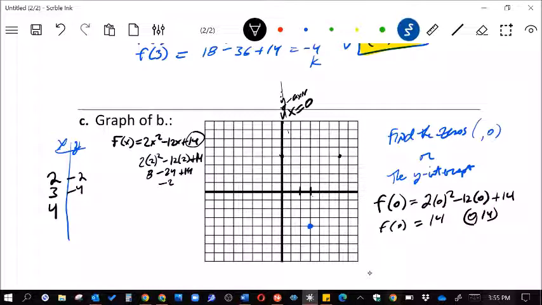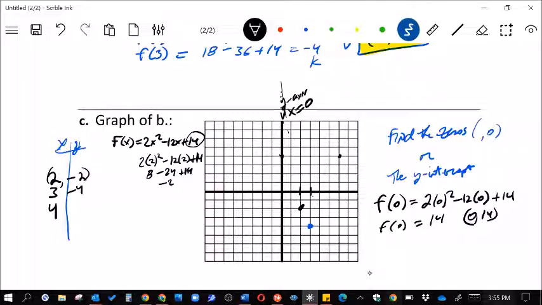But something seemed weird on it because that would have had it going down. That's why oftentimes when you make an error, if you just keep thinking a little bit about what you're looking at, you might catch your own error. So I'm going to go to 2 and negative 2.